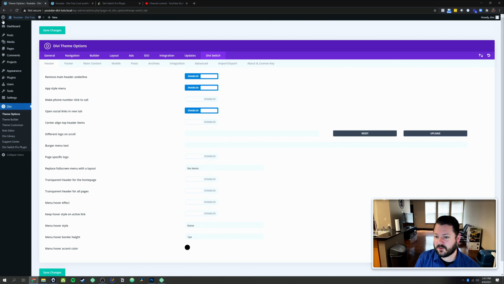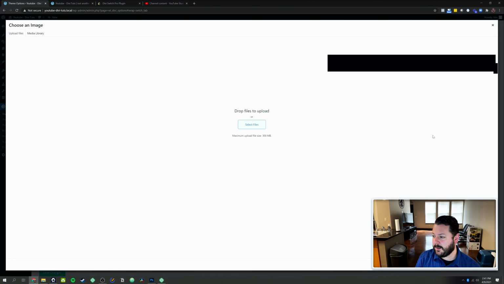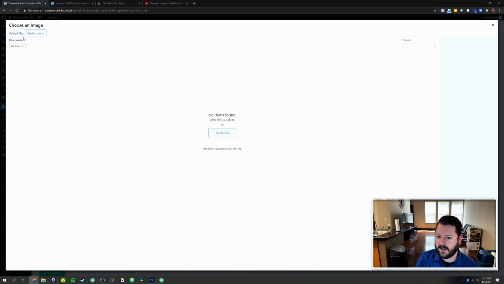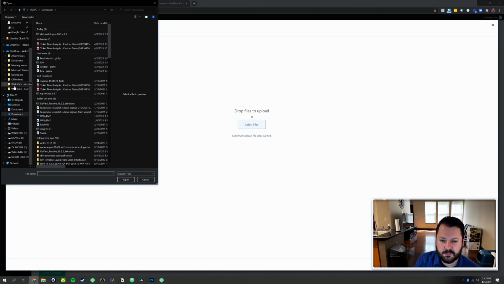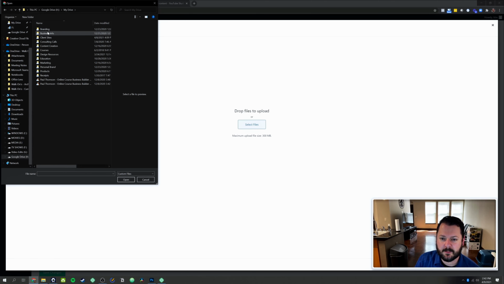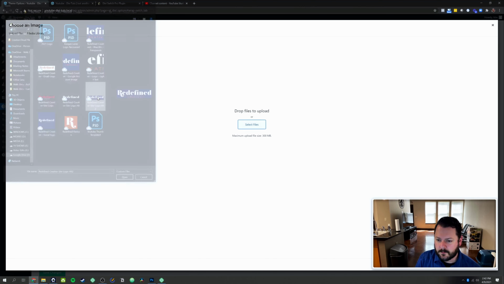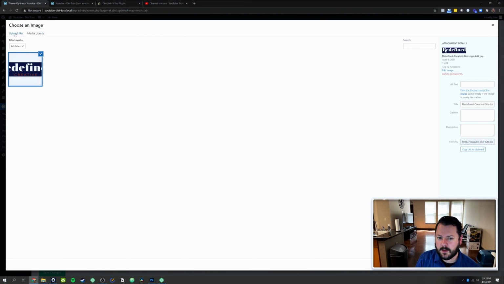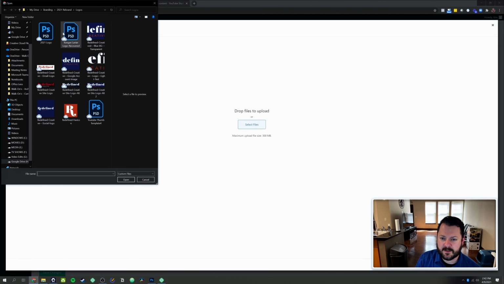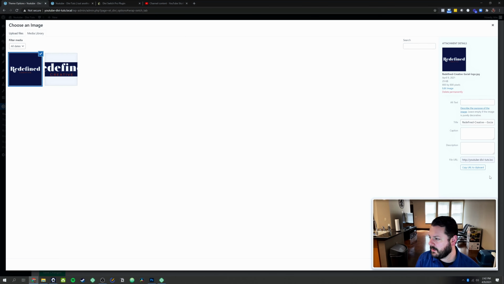Different logo on scroll. So let's go in here and see. I don't think I have any logos uploaded yet, but let's play around with this. So we've got branding. Nope. We're going to do some logos, and let's say we wanted the Y logo, and we also want a more squared logo, something like this.